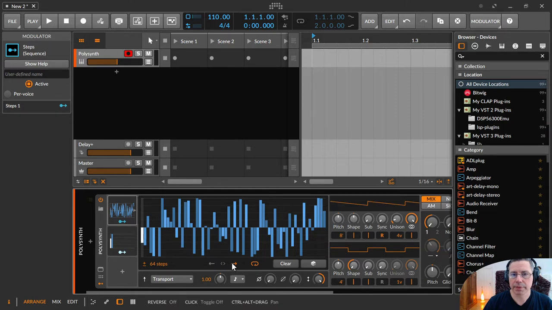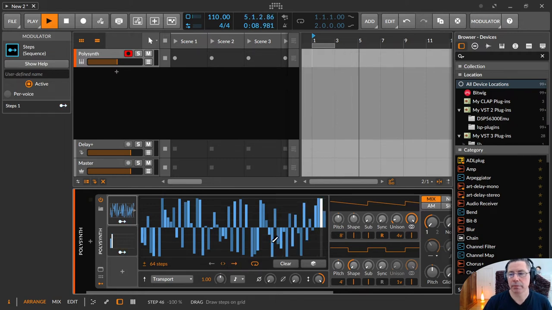Then here is how the step sequencer is working, from left to right or from right to left. Let me just play it like that. So you see it's working from left to right, or this way. And with this little knob over here, it's going from right to left, and it's bouncing back like a ping pong. I'll change the speed a little bit so you can see it really well, like that.